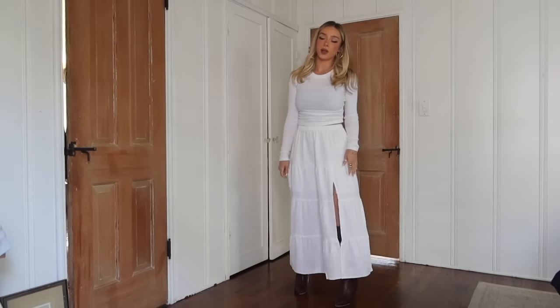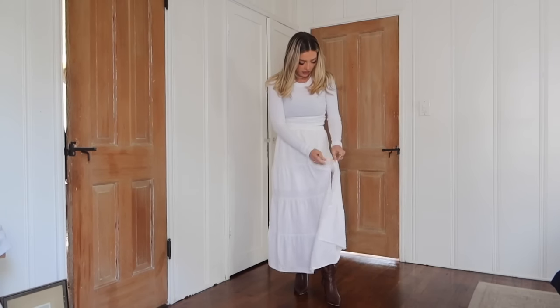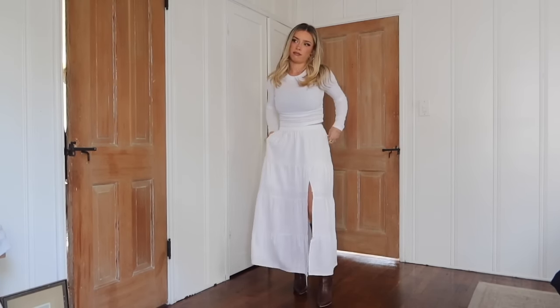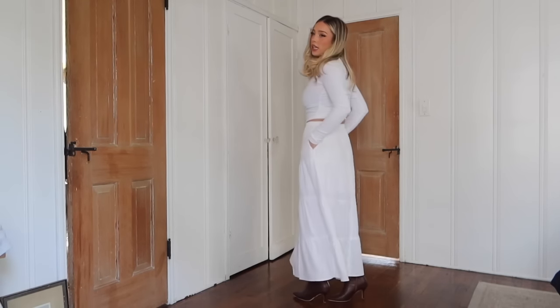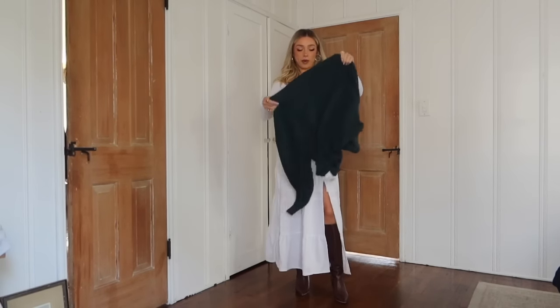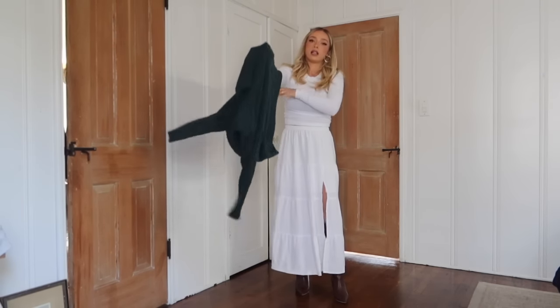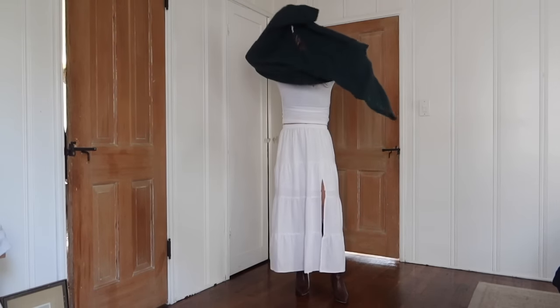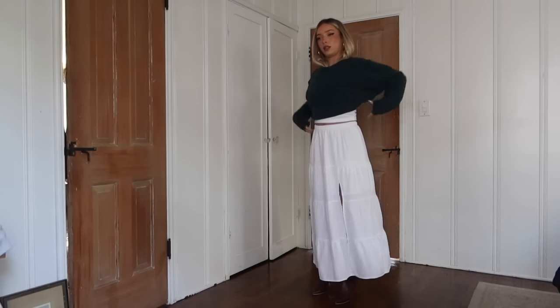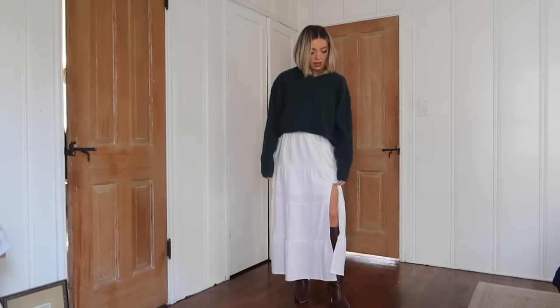Okay, so I love that it has a slit. I just feel like that's so cute and different for the style of skirt. I've definitely never owned one, and I haven't seen one very often, if at all, with a slit in this style. And it also has pockets, which is literally always a plus for any girl ever, I think. And I love the way it looks with boots. It will also be great in the warmer months with sandals or sneakers. And then I think it would be really cute with a sweater, for a cozy holiday-ish look. You could even wear tights under if you needed to. How cute is this? I'm obsessed.